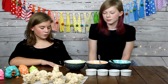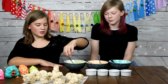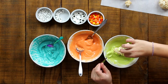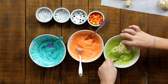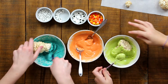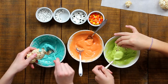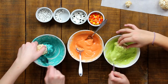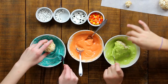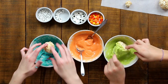And so, how you frost, I guess, a Rice Krispie treat is you take a treat, you put it in, you turn it around and get as much on as you can to start with, and then you use a spoon and you scoop some of the chocolate that's on the side and cover the rest of the Rice Krispie treat that hasn't been covered. You will do this for every single one of your Rice Krispie treats. I guess unless you want one that doesn't have chocolate on it. And then you can press googly eyes. Also, when we're saying googly eyes, we mean these types of candy eyes, not the plastic type.